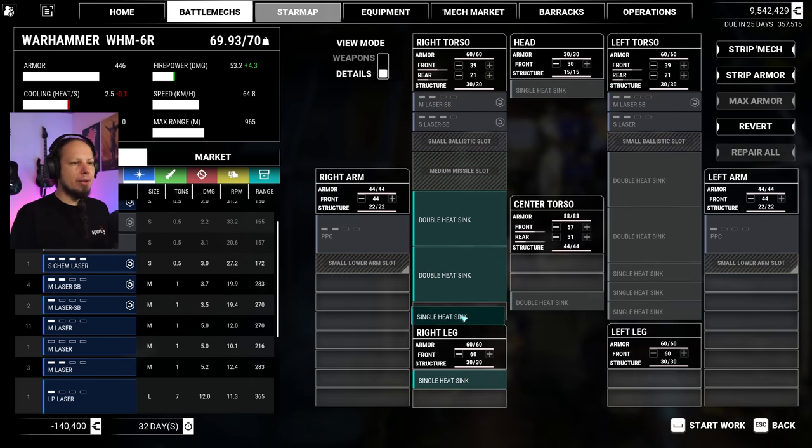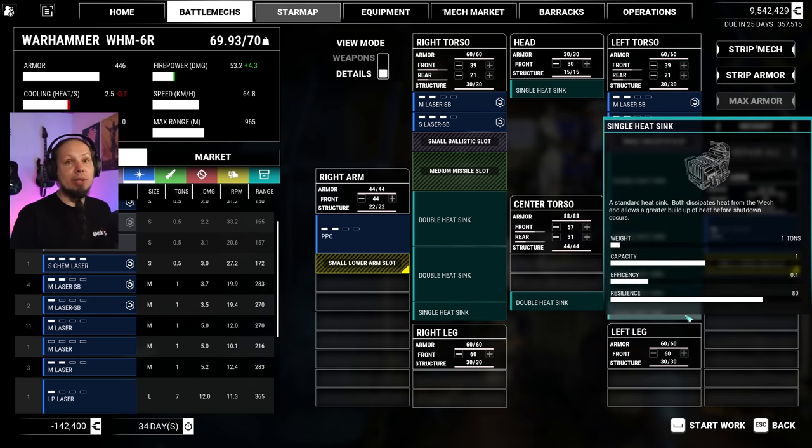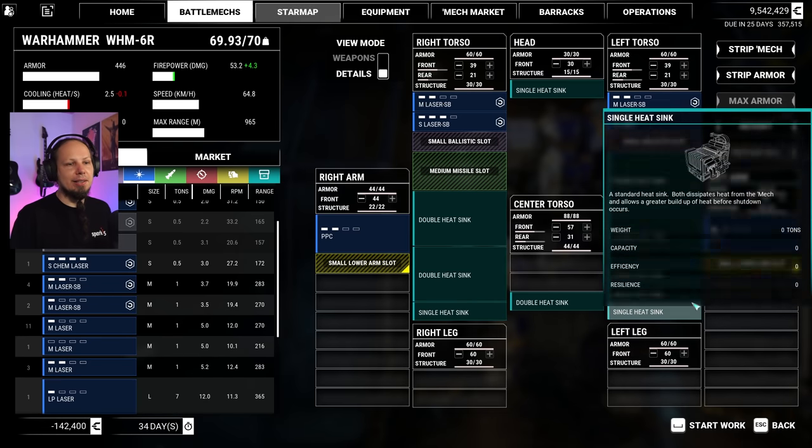We should actually put everything into the side torso when we can, because it is good for crit padding. So now there is a higher chance that a single heatsink will get crit instead of a double heatsink, because there's, you know, more slots filled here.